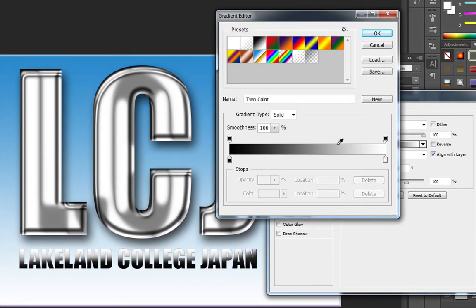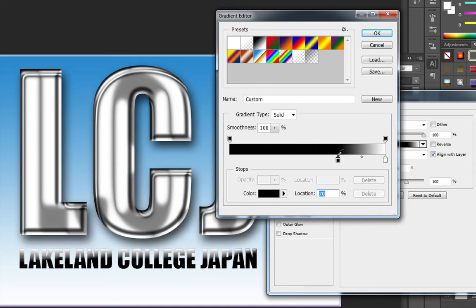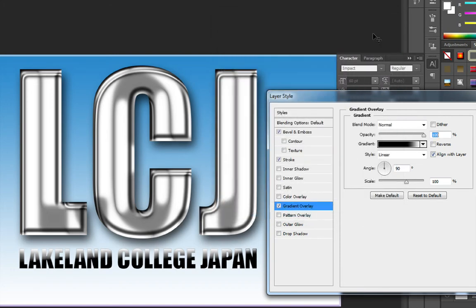Now this is the one that we want to use, but you see these little boxes at the ends. You want to take this box right here at the bottom left, you want to click on the black part of the box and you want to pull it over all the way over here. So it's at about 70%. This should say 70%. You'll notice that makes our letters a lot more dark, and it has a kind of nice white shiny character at the top. So once you do that, change this box so that the location is 70%. You can say OK.